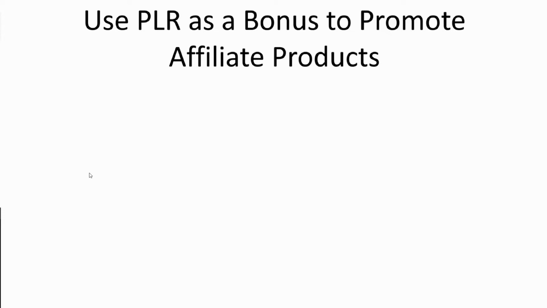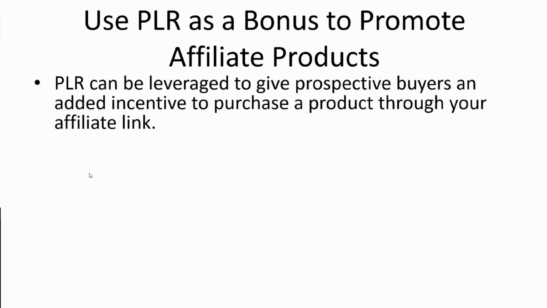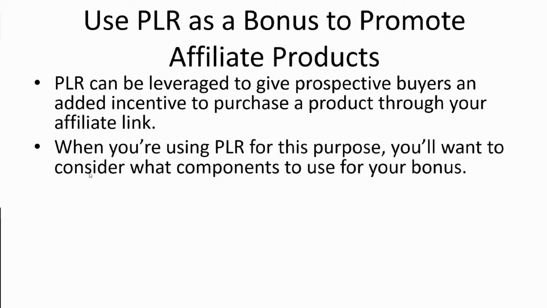Welcome back. In this video, we're going to be discussing using PLR as a bonus to promote affiliate products. One way you can leverage PLR is to give your prospective buyers an added incentive to purchase a product through your own affiliate link. When you're using PLR in this way, you're going to consider what components you want to use to give them that incentive, or to use as a bonus.